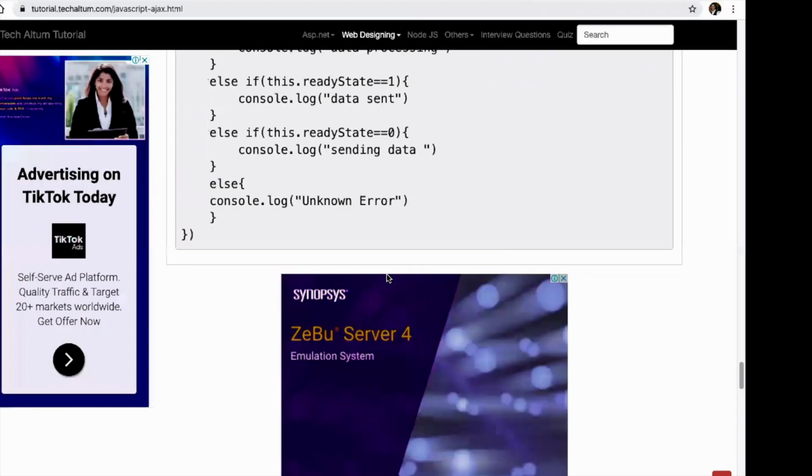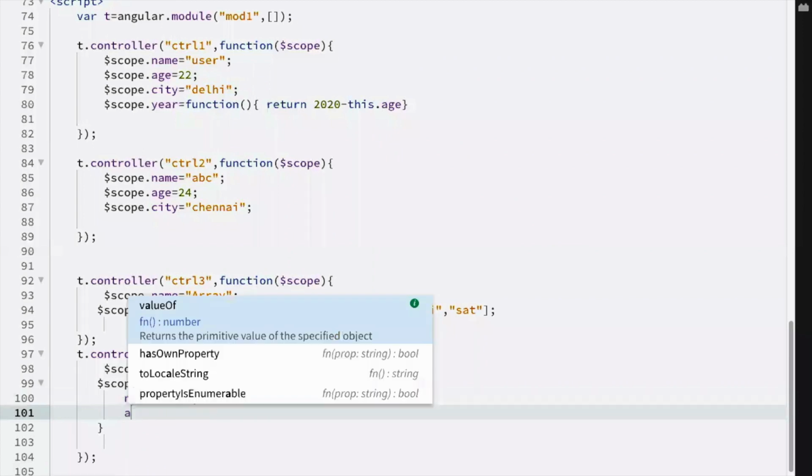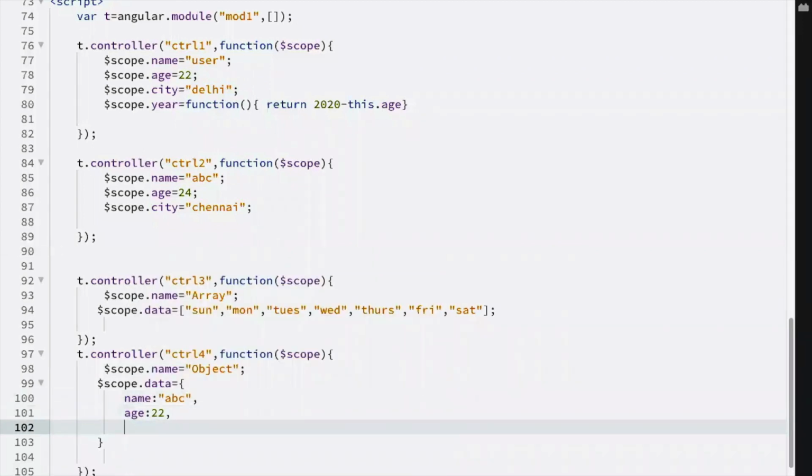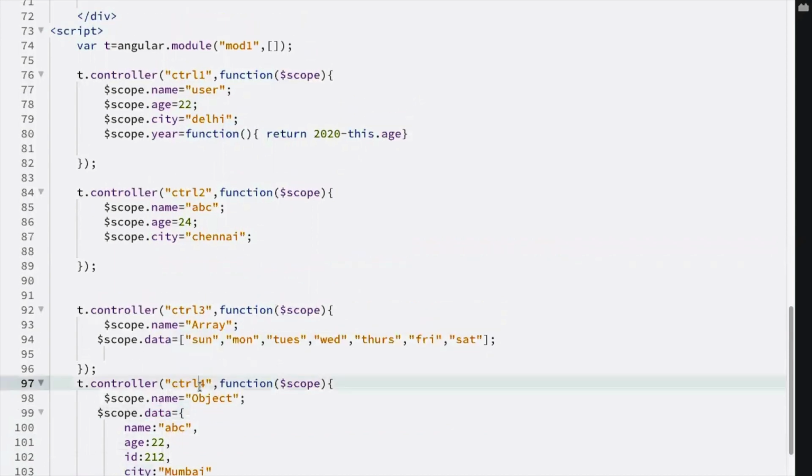Okay, let's create an object first. This is an object with name, ABC, age, ID, and city. So now this data is an object within controller 4.